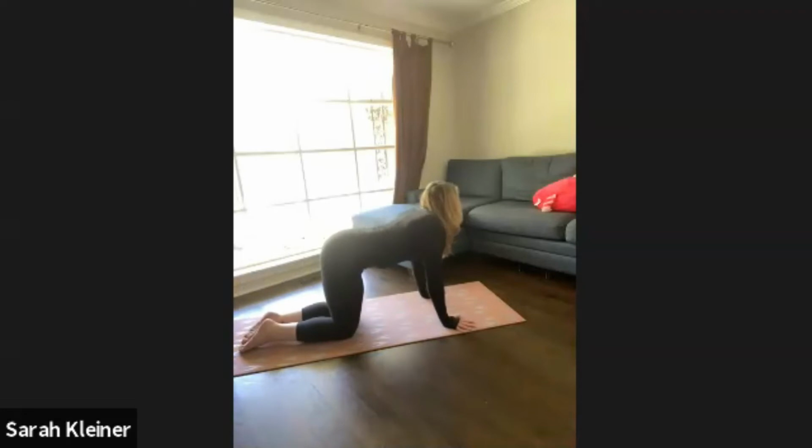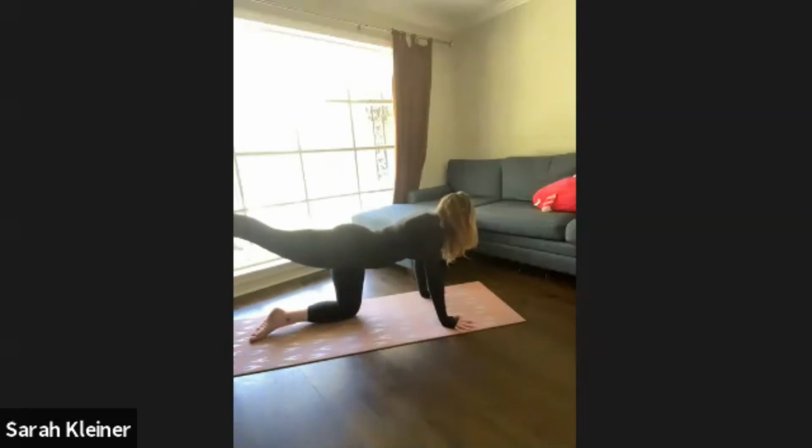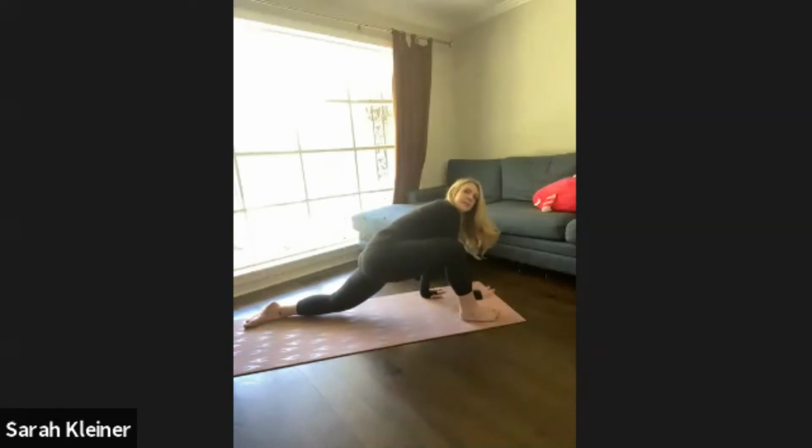Let's cat-cow just a little bit to integrate what we've done so far. And then coming back to a neutral table, go ahead and reach, stretch your right leg back, flex through the right foot. And this time step the right foot through, but bring your hands to the inside of that right foot here. So lizard lunge.